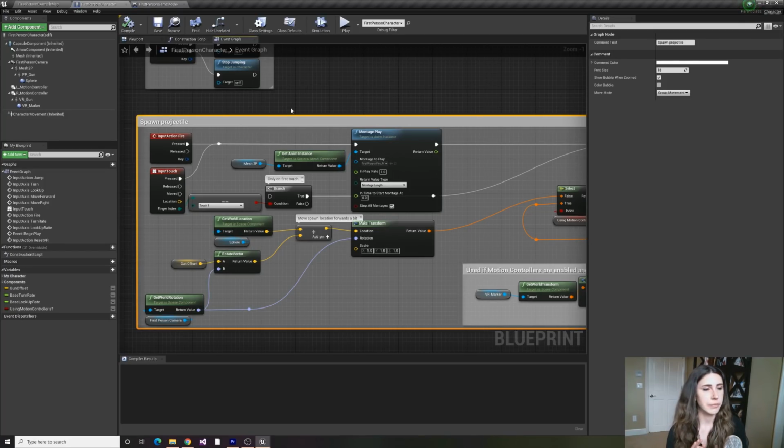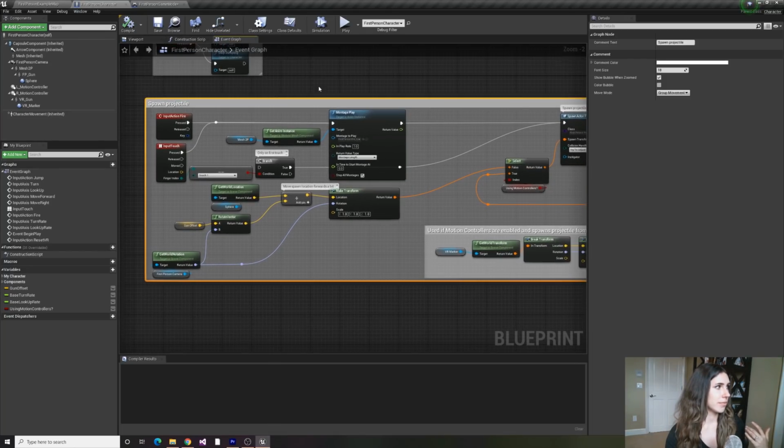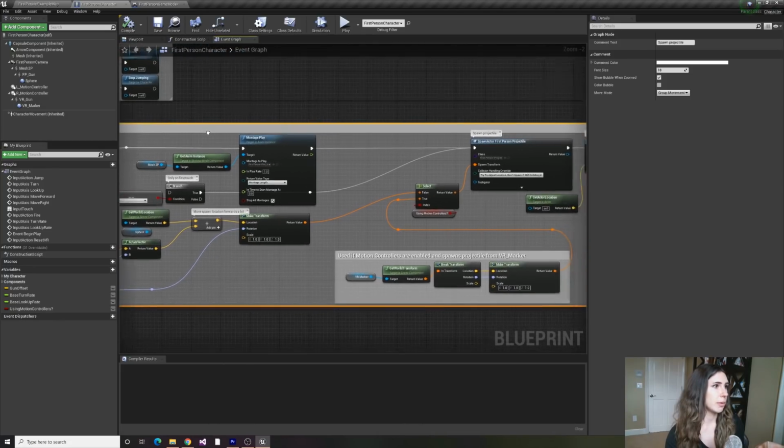This is your gun. Projectile is a term that we use in game development for anything that moves really, really fast and needs to handle collisions. Most of the time that's a bullet, not always, but a lot of the time that is a bullet. So this is our gun code down here. You may want to keep it, you may not.